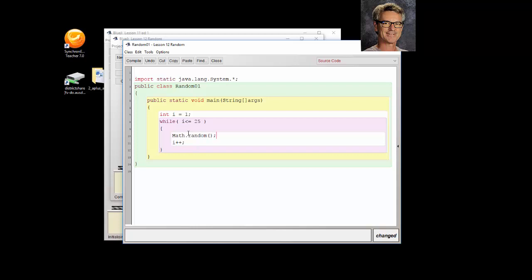Now, just putting capital M math dot means that somewhere on our computer is a class named math. At the top of that class, I know it says public class math. Okay, that's what that math, capital M, lowercase ath tells me already. I know that's true. The dot random part means we're going into the math class and looking for something called random. Since it has parentheses after it, I know it's a method. Methods are always followed by parentheses.